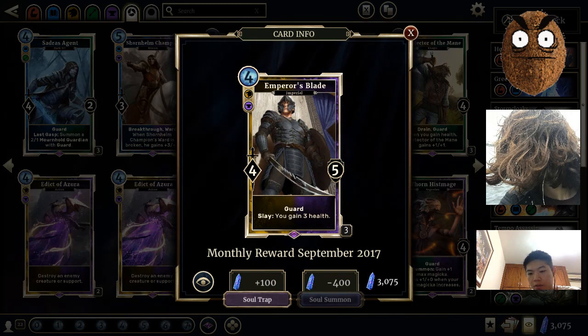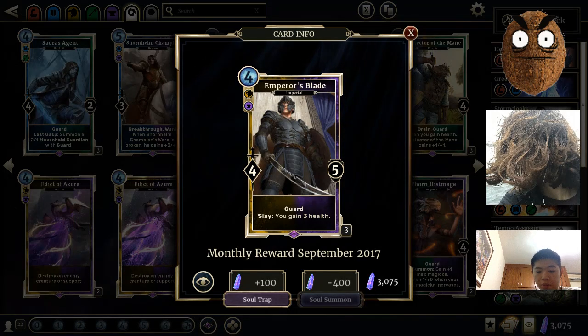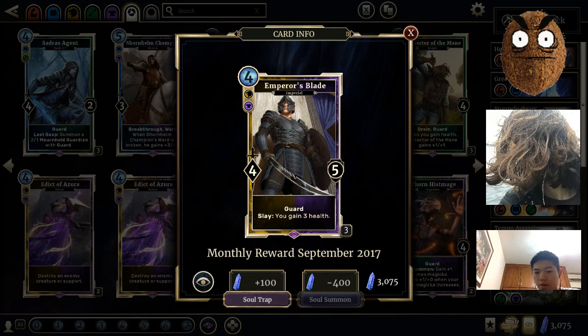Okay, yeah, because you have to make the decision if it's Hive Defender or Emperor's Blade. So yeah, okay, I can see that. It's very meta dependent. If it's a cultist meta, you want Blade. If it's a troll meta, you want Hive.